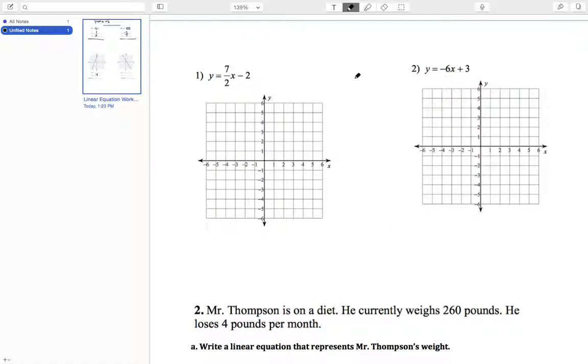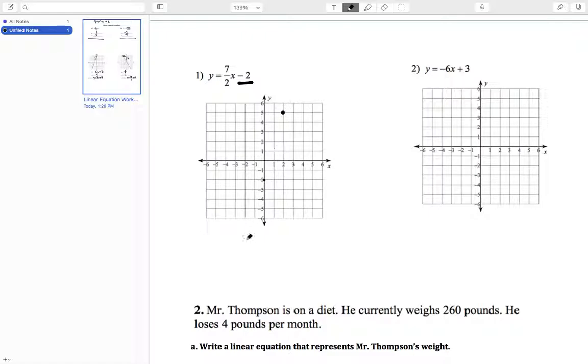When you're having to graph an equation, you always start with your b first. In this case, you look what's in front. That minus or the negative is attached to the 2. So you always have to make it your y-intercept negative 2 for this one. Then you look at your m. It's 7 over 2, or a rise of 7 and a run of 2. So you count up. 1, 2, 3, 4, 5, 6, 7. And you go over 2. 1, 2.